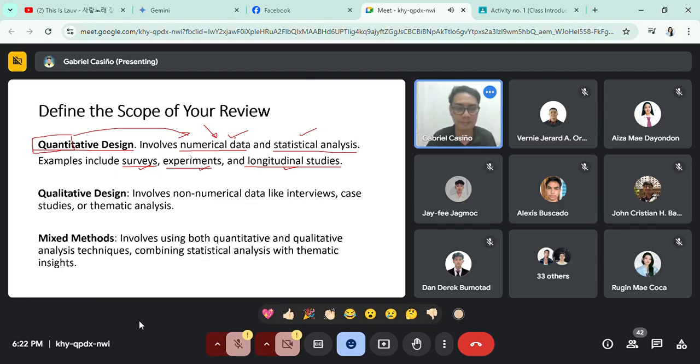Now, how this example ani sa Pulse Asia kana bitaw moingon sila pila ka buok Pilipino ang walay trabaho. Meaning pila ka buok, meaning ginakount nila. So, that is a what we call quantitative design or quantitative nga research. Iyang pamaagi ana ginaihap. And they are going to use the statistical analysis. Di ba nag-ingon sila nga pila ka buok Pilipino ang walay trabaho.